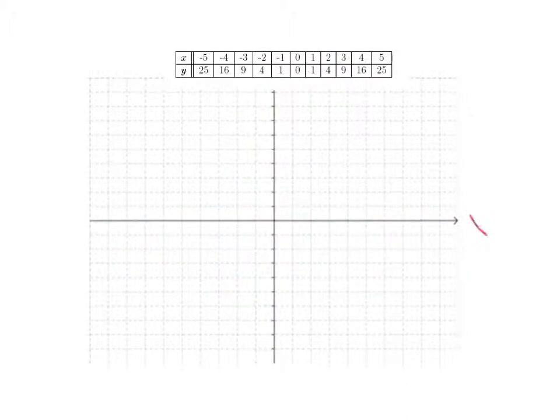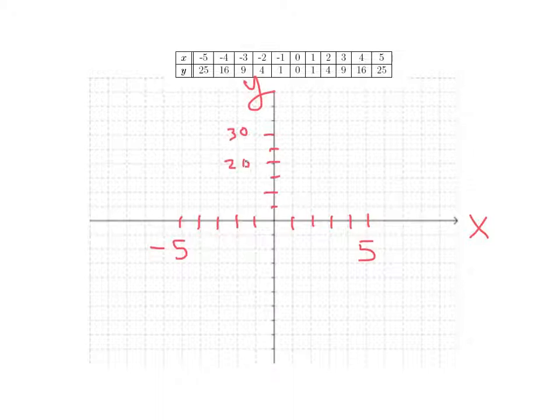All right, let's scale our axis, or label our axis rather, x and y. Pause your video, scale the x and y axis, then restart to check your answer. Welcome back from pausing the video. Our x values go up to 5 and go down to -5. So scaling by 1 would work just fine. Our y values go up to 25, so we need to make 25. Well, it looks like 5s are going to be our best bet again. And we don't have any negatives, but if we did, we'd scale them appropriately.